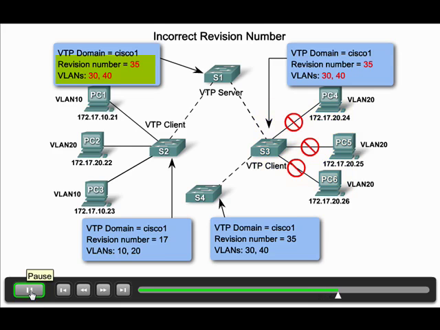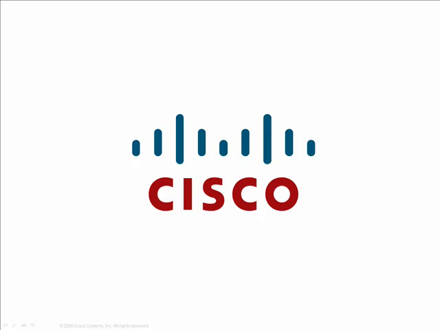Therefore, when adding a switch to a VTP domain, always reset the revision number to 0 by changing the VTP domain name to any random name and then changing it back to the VTP domain name that you are currently using. When understood and used properly, VTP can drastically reduce the amount of time needed to configure VLANs on groups of enterprise switches. It is important to note, however, that VTP does not add ports to the configured VLANs. These additions are still done manually by the network engineer. Nevertheless, VTP is a valuable tool to know when networking in the enterprise.